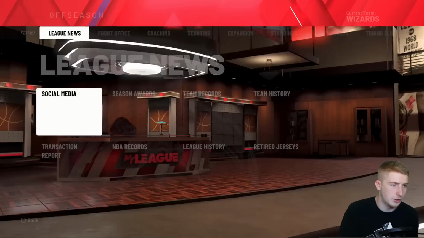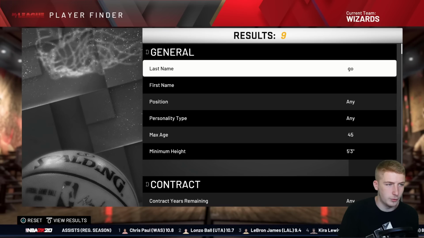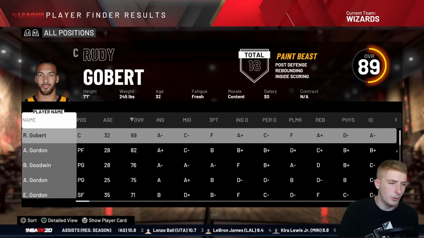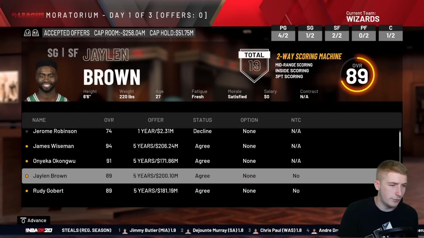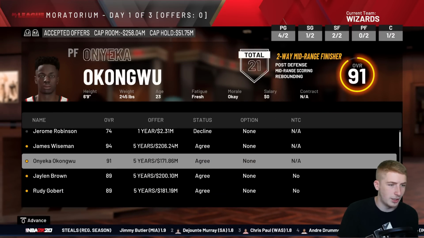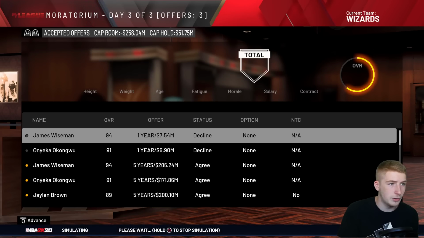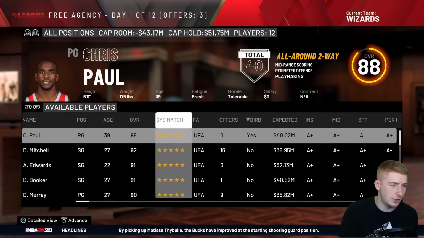Let's go to Player Finder as well. And I might trade Rudy as well. So this team's going to get worse, unfortunately. We can't keep the team the same just because we're going to reach the, whatever it is, the hard cap limit soon, I feel like. So we're going to offer all those guys a contract. I don't know if we'll be able to sign all of them. We probably won't be able to, to be honest. So hopefully we can pull it off, though, somehow. And we do get all of them back. So that's good. That's a good sign.